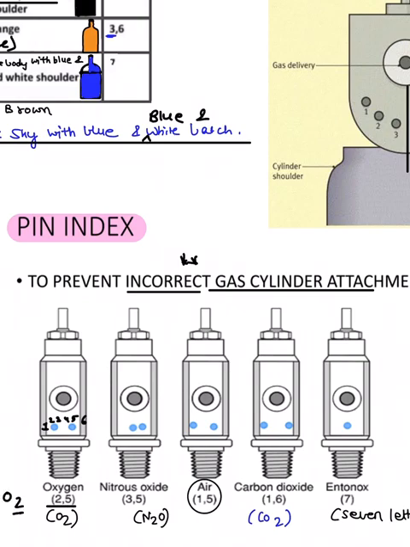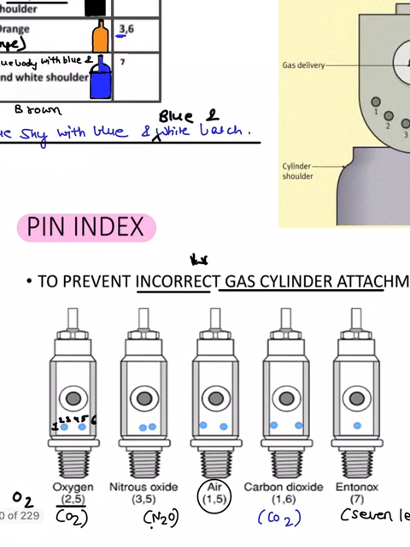O2 is 2 and 5. Okay guys, nitrous oxide, N2O, that is 3. So 2 plus 1 is 3, and 5. See, the location is at 3 and 5, guys. Now see, it's very close, that is 1, guys. And this is again 5, air, first letter 1. So you can see till now 5 is common, guys.